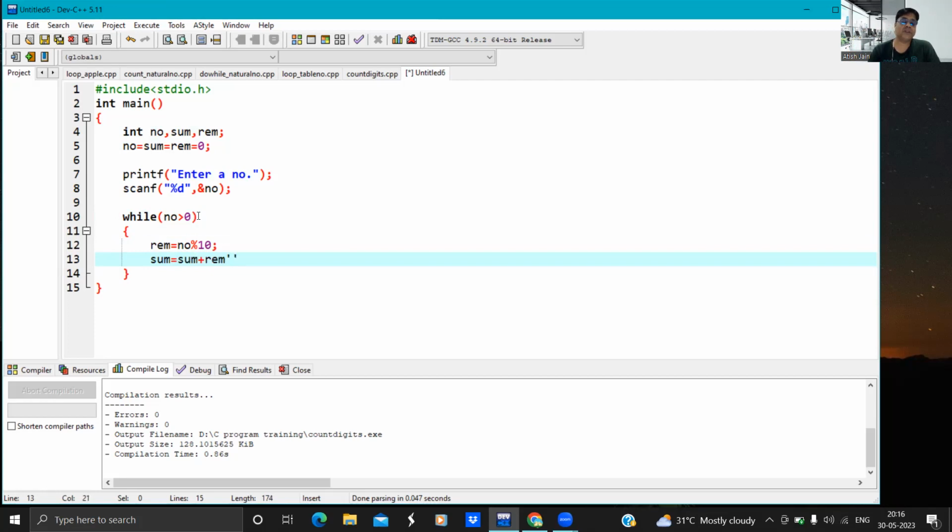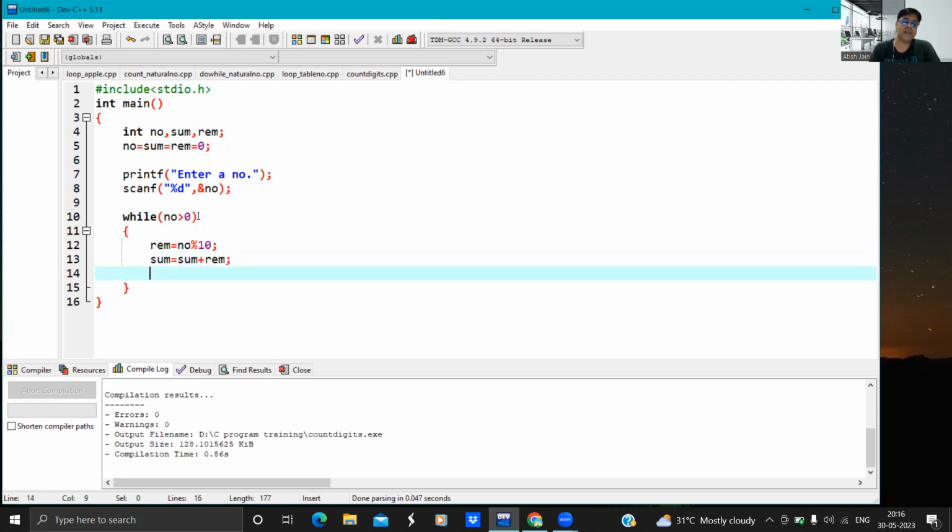So once you have extracted the remainder and added it to the sum, now you can remove that last digit from the number by dividing that number by 10. So number equals number divided by 10. Okay, that's it.